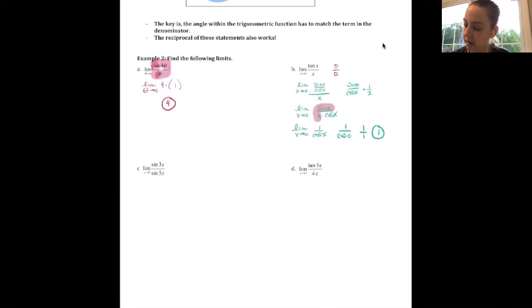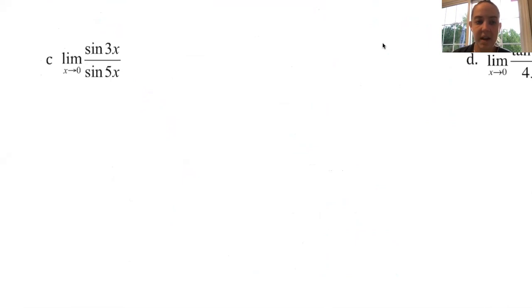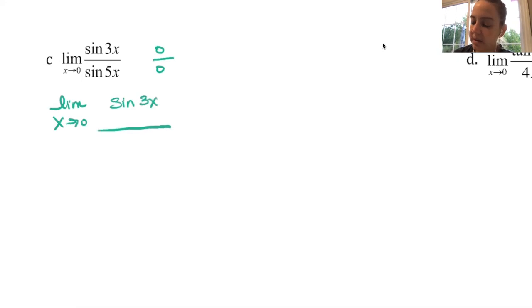All right, 2 more. That zoomed out really far. Okay. The limit as x approaches 0 of sine of 3x over sine of 5x. Students always go a little crazy on this one. So if I put 0 in for x, I get 0 in the numerator, 0 in the denominator. It's indeterminate. I can't simplify the trig any further. It's not going to be any kind of factoring. So I want you to rewrite this, but space it out a little bit. So this is the sine of 3x, give yourself some space, over the sine of 5x.